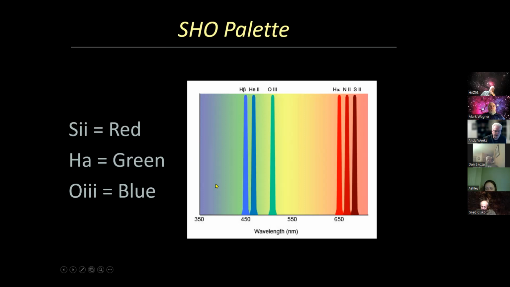So when you see pictures with all sorts of versions of colors, there's really no right or wrong way to do it, because it's all interpretation based on these band passes, right? Sometimes I like to flip these around and put HA in the red. The point is, if they ask you if narrowband can ever be true color, it can never be, because it doesn't map to red, green, blue.